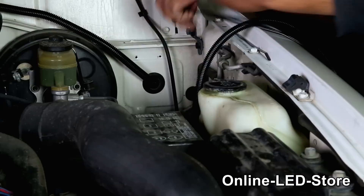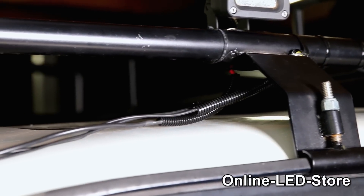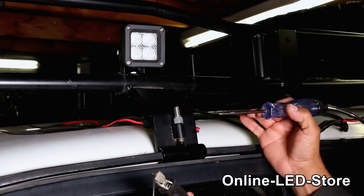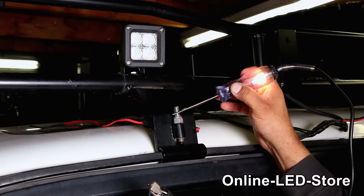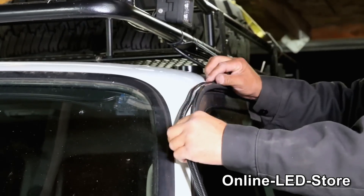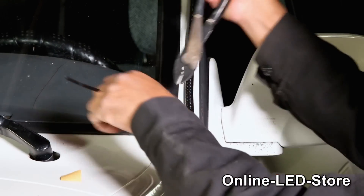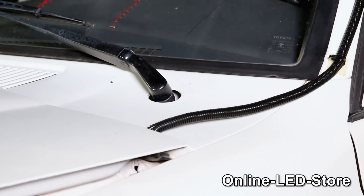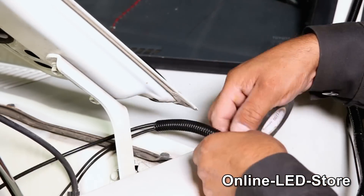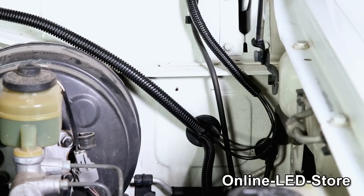Now that we have all the lights in the front wired and ready to go, let's start wiring up the lights on the roof rack. We want to run a minimal number of wires down into the car, so we'll try to find a good source of ground first. We were able to find it on the roof rack using a voltage test meter, so we'll be grounding our lights right here. Now that we've soldered and wire loomed all the lights on the roof rack, we're ready to bring the wires down into the firewall. We're running these wires directly into the seams of the hood, so we're going to add an extra layer of tape to fully protect it from any damage. Once that's done, we'll run that into the firewall.